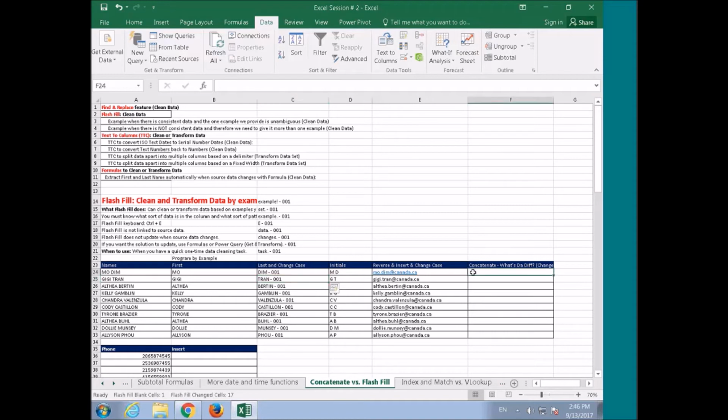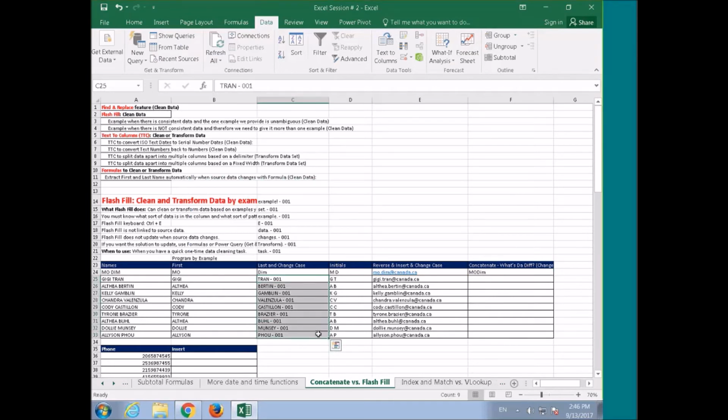What's the difference between this and concatenate? Well, concatenate, which is join, will be able to modify the data. So let's say, for instance, that I want the first name and then a comma, then the last name here, which I'm going to change, right? Close my brackets. Here I want the last name, and I want to flash that.